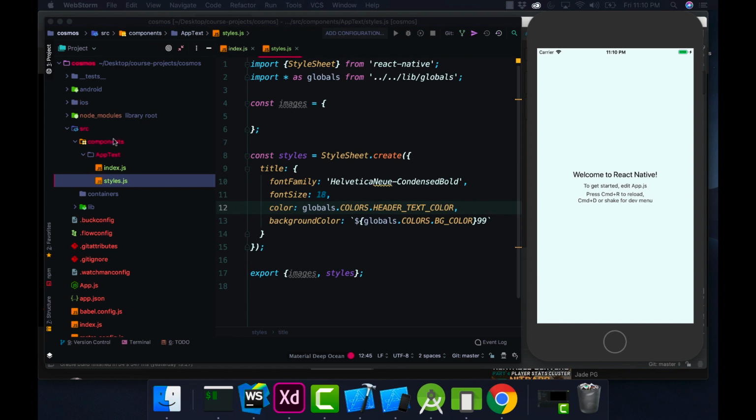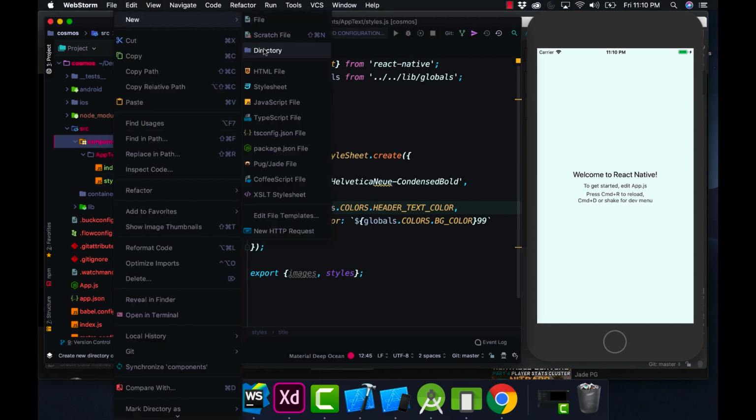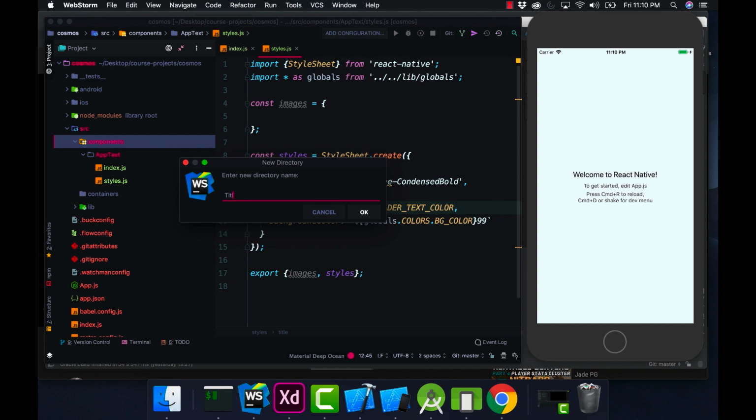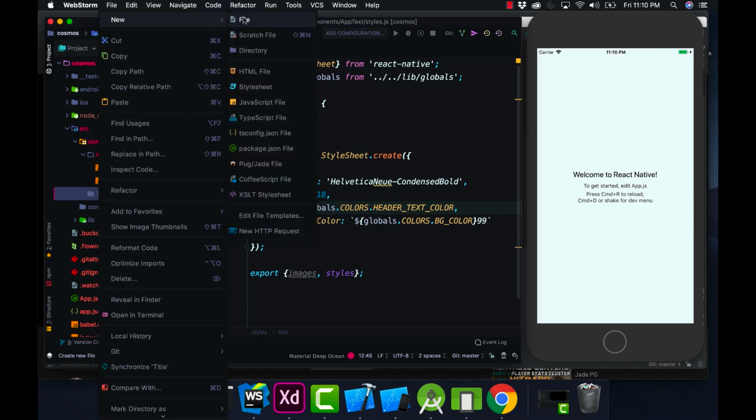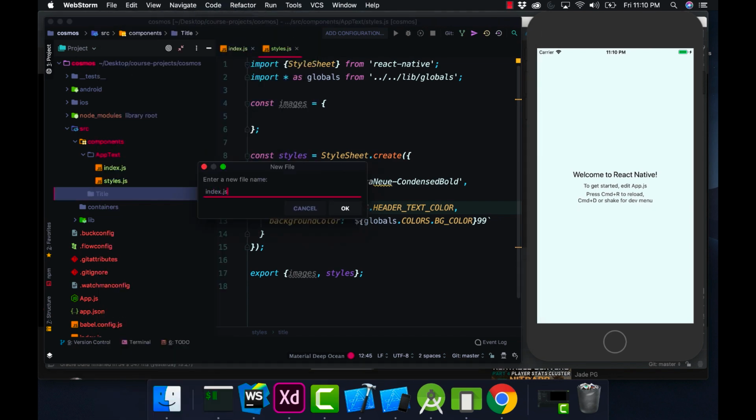Now let's create our title component. Create a new directory and name it title. And just like we did with our app text component, we're going to add an index.js file and a styles.js file.